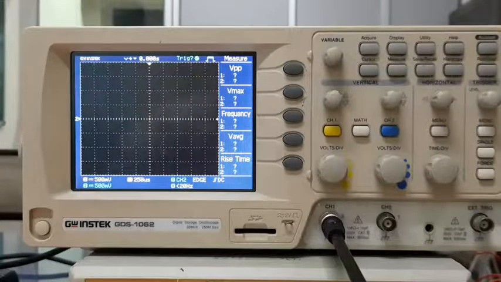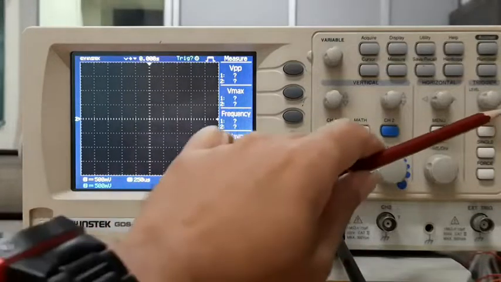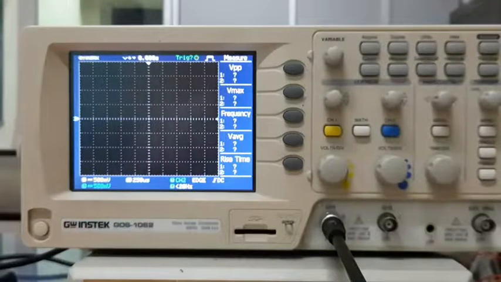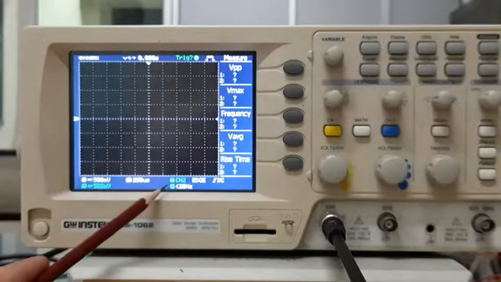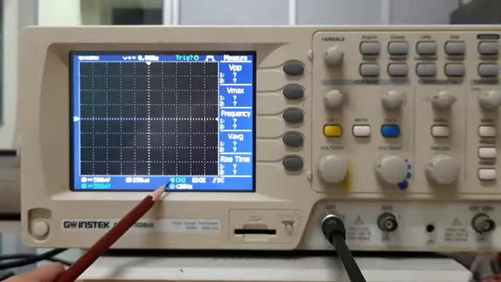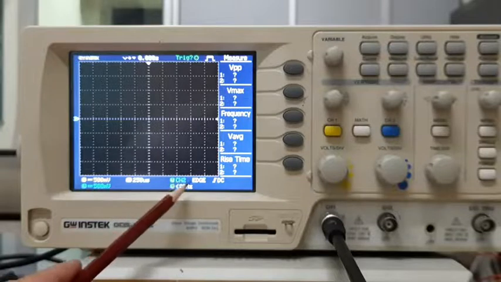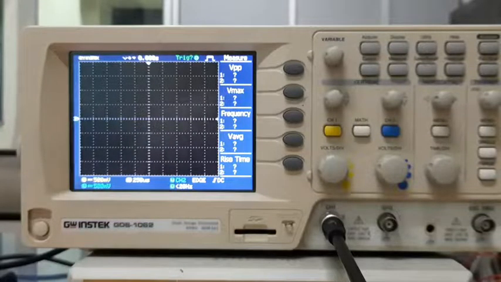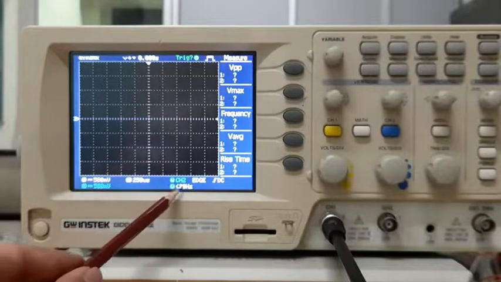of all, depending on which input you want to see. So suppose I want to see this input 1. So the trigger has to be set at channel 1 because the input is given at channel 1. And here you can see the trigger. So you can see a small T here, and alongside it, it's set to channel 2. That means right now the trigger is set at channel 2. However, there is no signal at channel 2. So that's why we are not seeing any display. The oscilloscope is not refreshing in correlation with the input signal. So now we have to first change the trigger to channel 1.